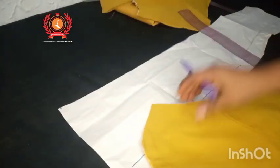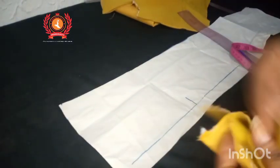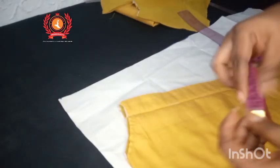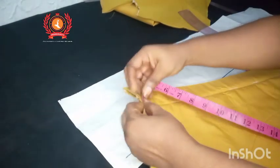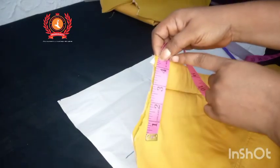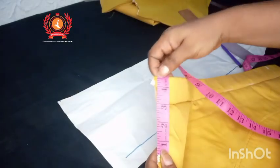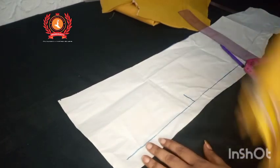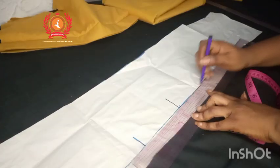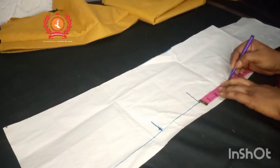And then you reach out to the back panel of your outfits or the garments you are making, okay? And then you measure the neck circumference, the round neck. You measure it, okay? So what we have right here is 4.75, including the zipper space, because I like fixing it up to the zipper place, then take it from the top when fixing my zip, okay? It's 4.75. This is for the back panel. So I'm going to come to my pattern paper, okay, and measure out. Back circumference was 4.75.